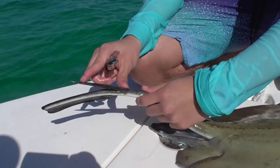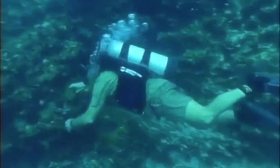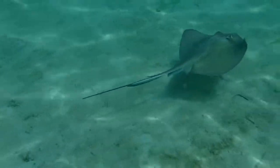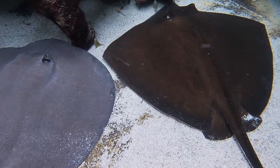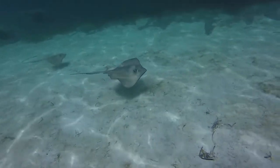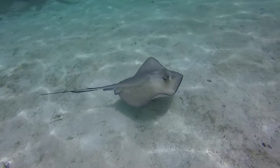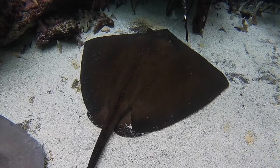Despite their painful barb, attacks on humans are extremely rare, as there have been only two recorded fatalities in Australia since 1945. Stingrays are a very diverse group of fish, comprising about 220 species distributed across 10 families. Although most of them live in the ocean, in some parts of the world, such as Africa, Southeast Asia, and South America, there are species that live exclusively in fresh water. So I'll definitely be on the lookout next time I head to the Amazon.